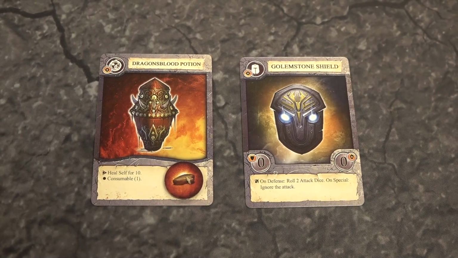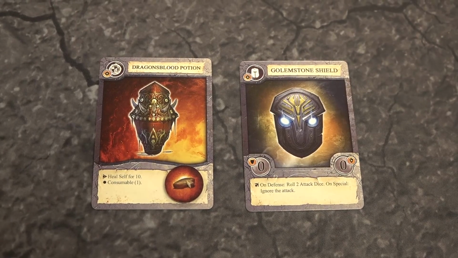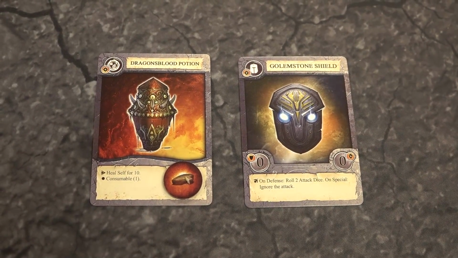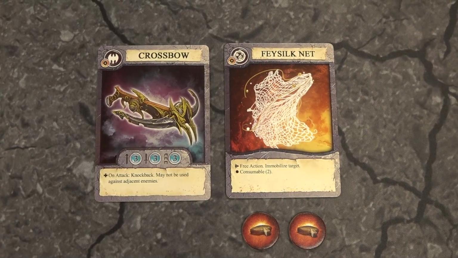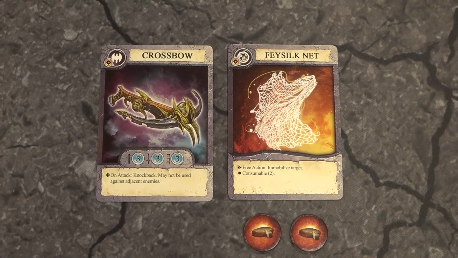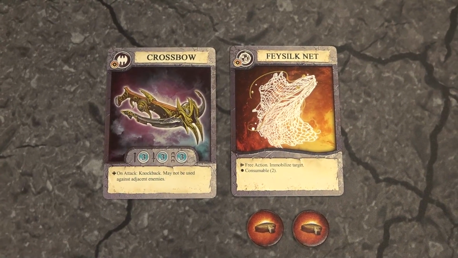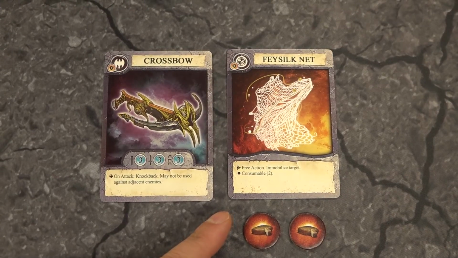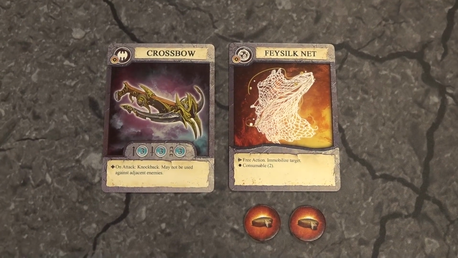I took the shield as well. I was the only one with access to armor. I like the idea of the shield. It has a good chance of negating a lot of damage, but it's not 100% all the time. For my equipment, I chose a crossbow, which is great because it gives me a ranged attack. And then I also chose a Fey Silk net, which is a consumable represented by those 2 tokens there, which allow me to immobilize my target.